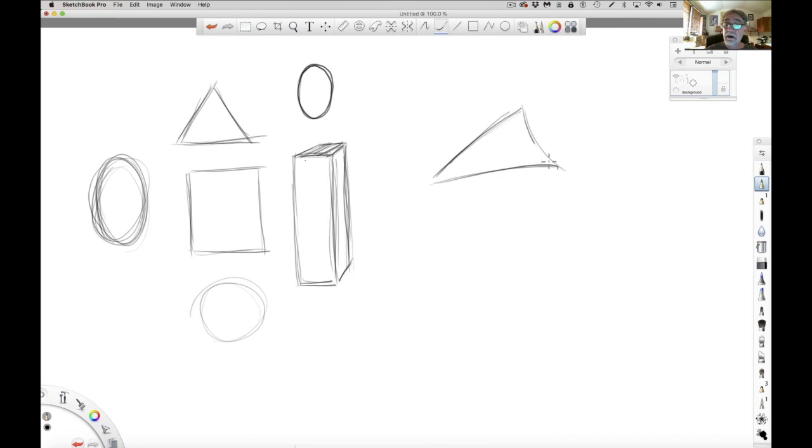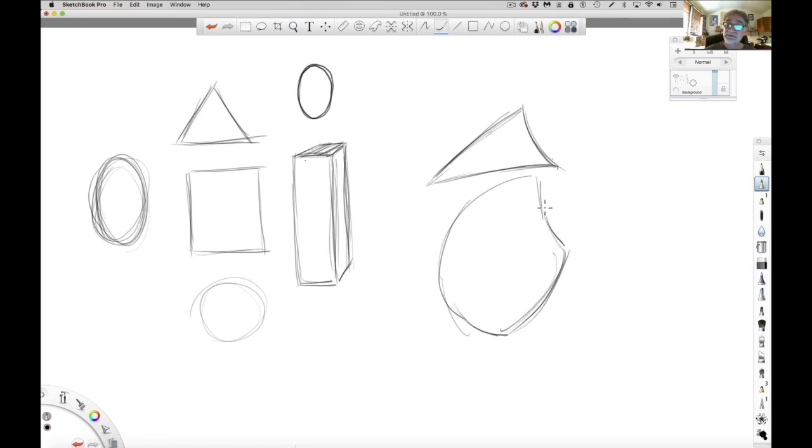Now you can bend these shapes and distort them. For instance, here I've made a triangle that's got some bends in it with these lines, and then I'll put in a shape like so.